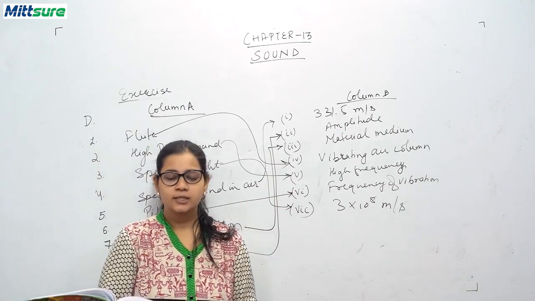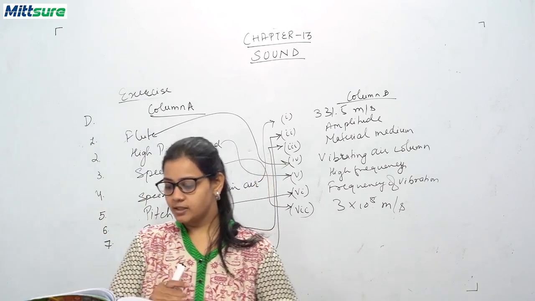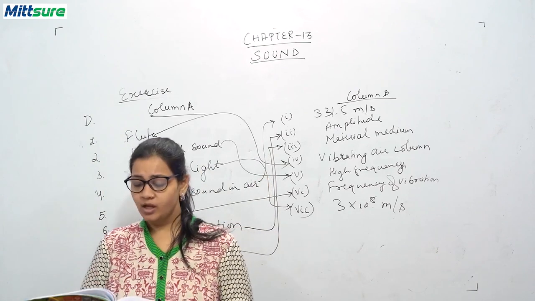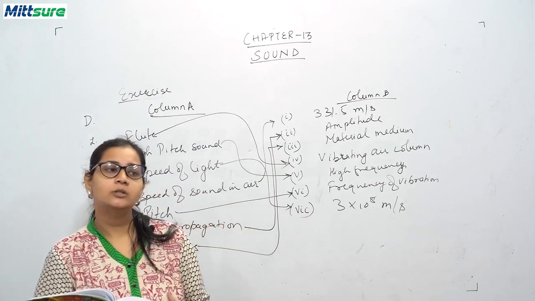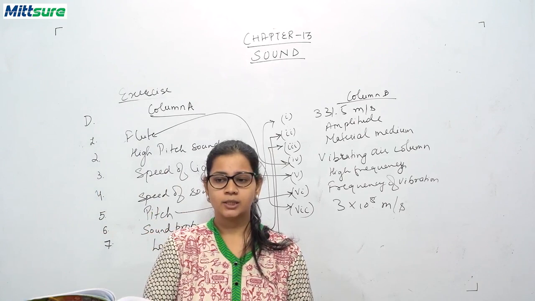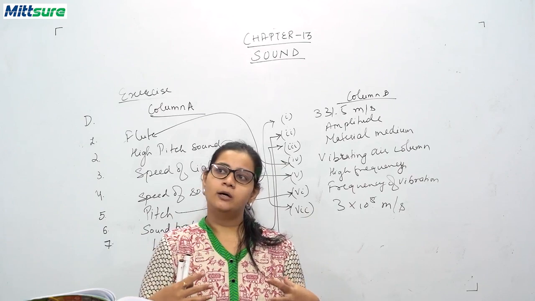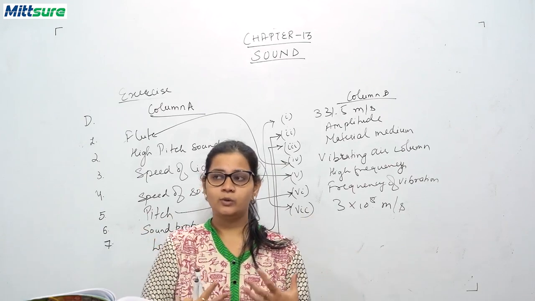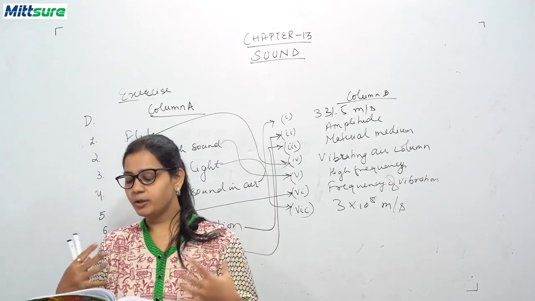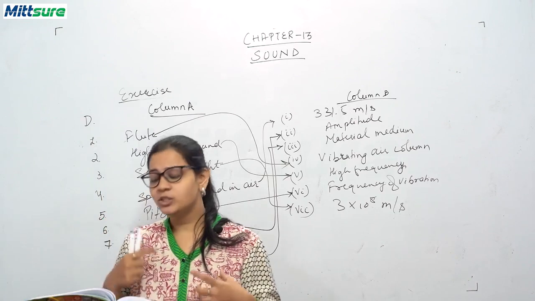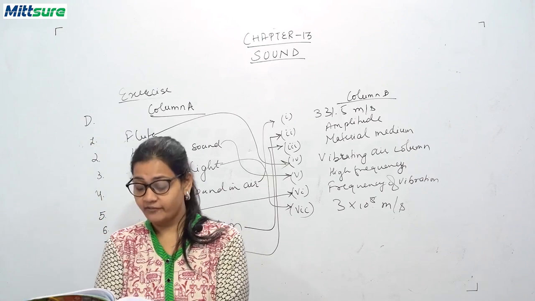The next thing that is given in your book is an activity. Now, if possible, plan a visit to an air show. They are likely to have supersonic planes. In India, we organize air shows during Republic Day and Independence Day. So you can go there if you have a chance to visit. You will like to see the supersonic planes and observe what you hear or see during the flight.